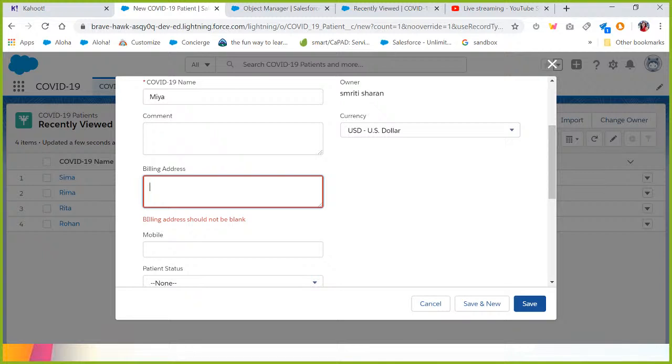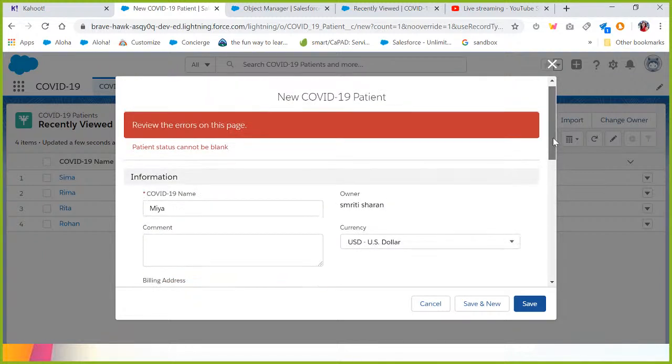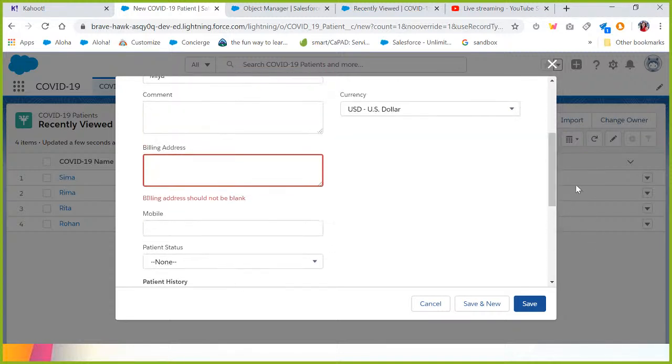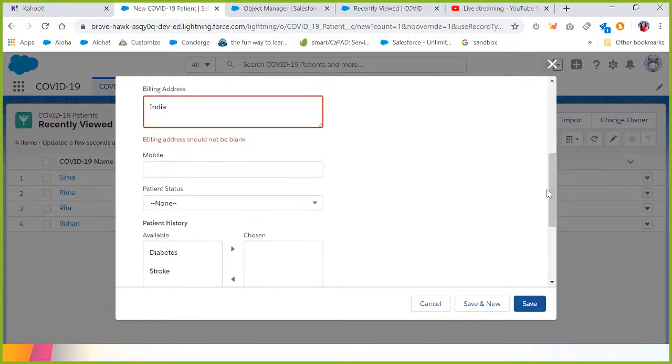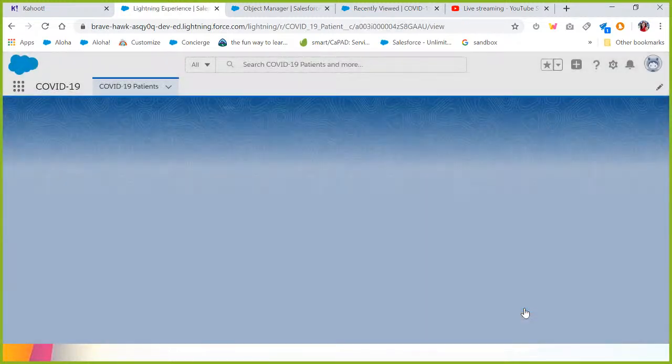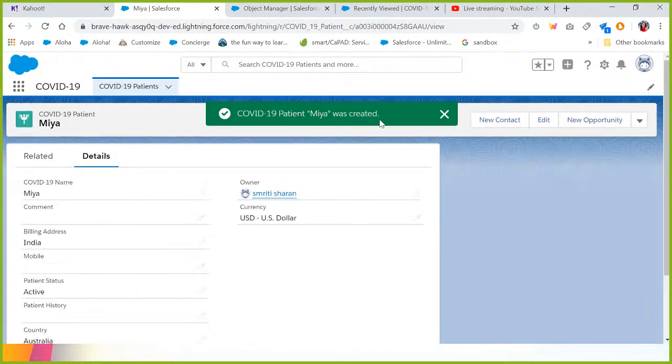I didn't even put the address. So for both of them, right now the error is coming. So let's try putting some value here. If I put the status as active and click on save, see, we see it as saved. So that's how it works.